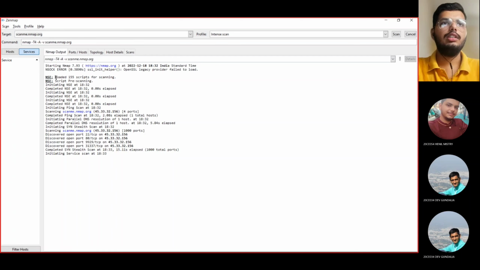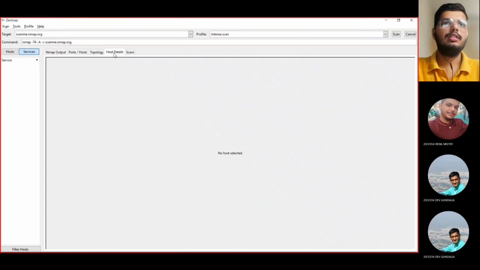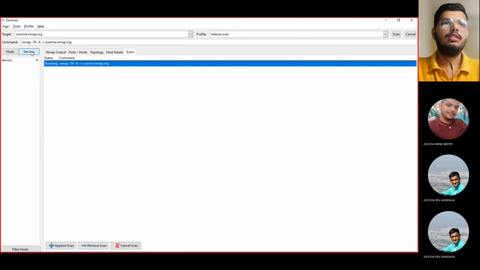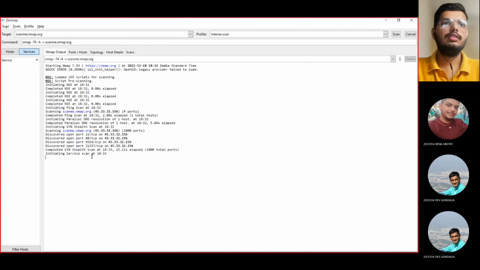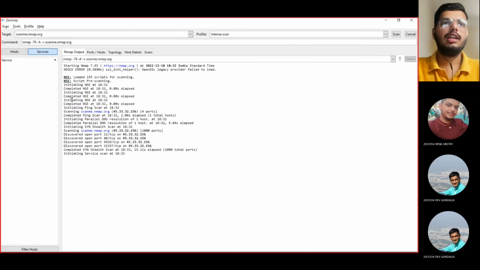You can also see what is happening in the background. It has loaded 155 scripts, pre-running and completed running, and then it has started scanning the target that we have provided. The scan is currently running. Sometimes it's very time consuming.